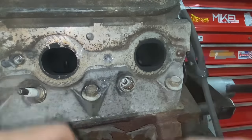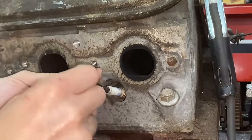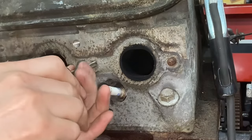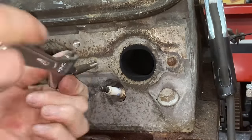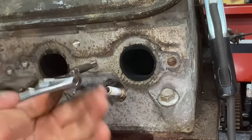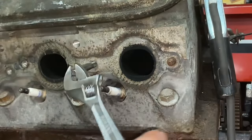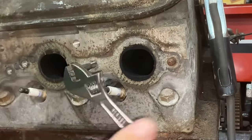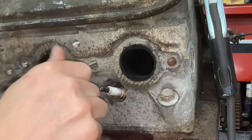We only got one left. That's pretty good. We're just going to take an 8x1.25 tap and throw it right in here. I'm just gonna run it in really quick, make sure all the threads are still there. I'm sure they are. And I'll probably blow it out with an air hose as well, just to make sure it's all good. Yeah, it feels fine. I'm sure the threads aren't perfect, but it's a heck of a lot better than having a broken bolt in there, am I right?